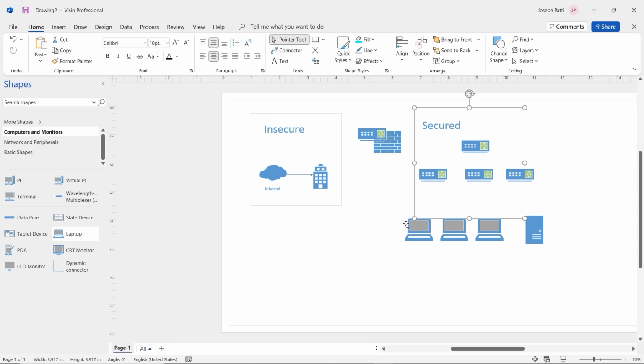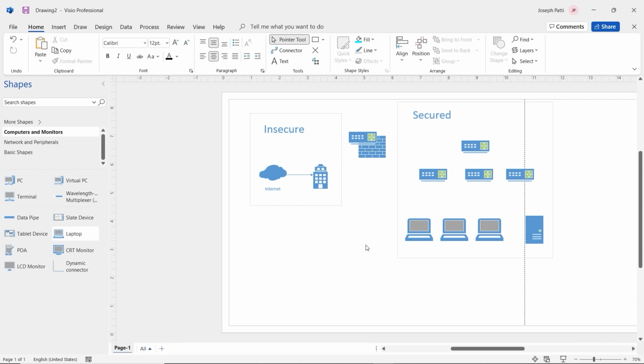And then I'll make this, once again, a little bigger of a shape because I want to make sure that it fits all of our different icons. And I might move this a little as well. And there we go. Now the last thing I'm going to do is have a couple of WLANs, and I'm going to have one room filled with computers and then a second one. So once again, I will create that shape just by duplicating it, bring it over here, squeeze it up a little bit, maybe make it a little.